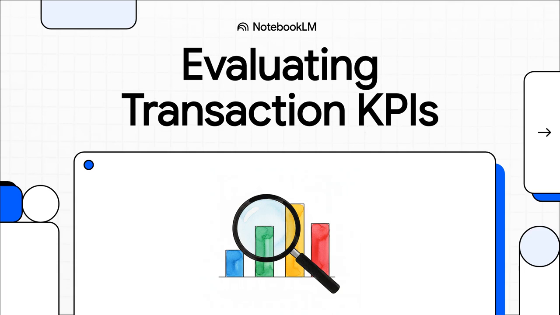Welcome to this explainer. Today, we're tackling a genuinely crucial management skill, and that is evaluating exactly how proposed projects and transactions are going to impact your key performance indicators, or your KPIs. We're moving way beyond just recording history here. We are stepping into the driver's seat to forecast the future. So if you want to make business decisions that actually move the needle in the right direction, you are absolutely in the right place.